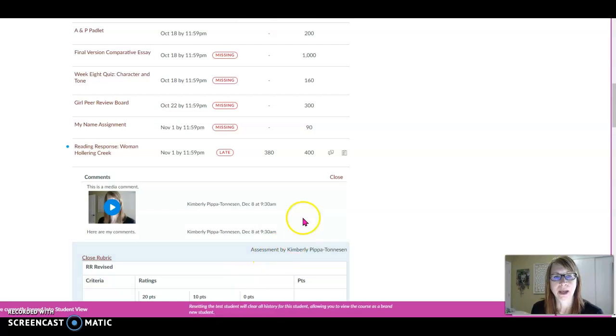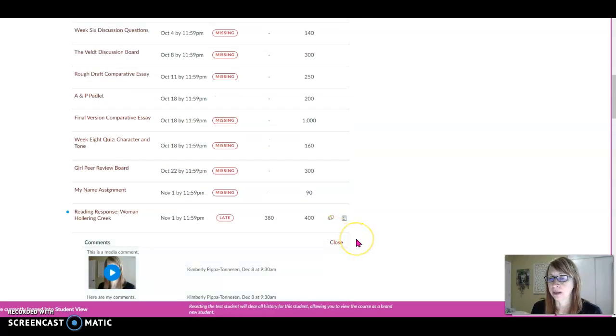Now, I do want to note that for rough drafts and revisions of essays, I usually leave video feedback. For the final version of an essay, I leave rubric feedback. So it's very important that you check your video feedback when you do a rough draft and a revision of an essay, because I'm giving you specific advice as to how to improve the essay for the next revision. So make sure to check into your grades, click on the feedback icon, view my video, and please apply my advice to the next iteration of your essay. This is really going to help you to improve your grade for the next time.